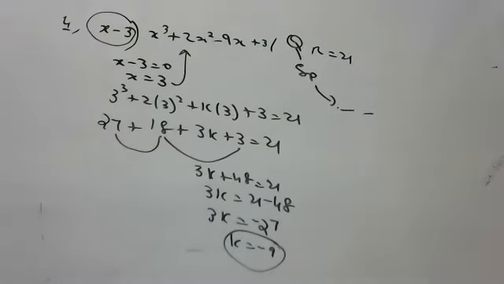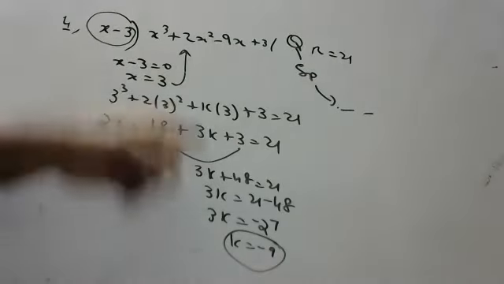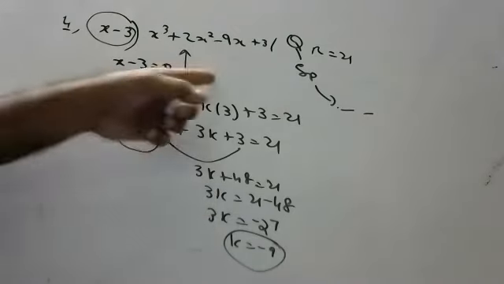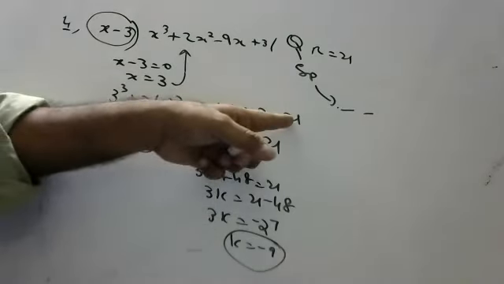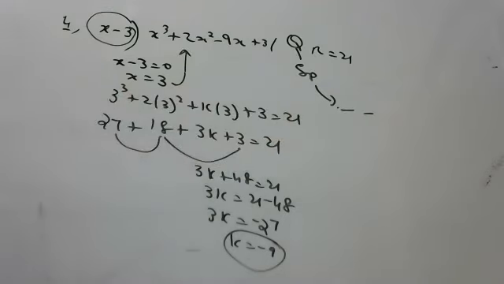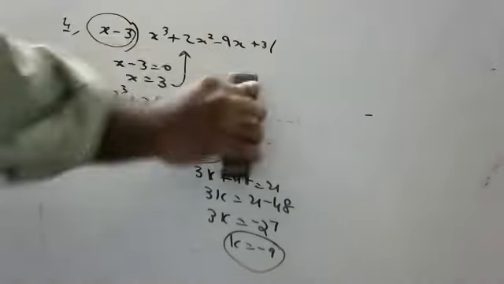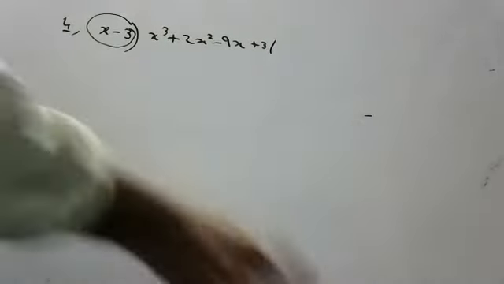I will do it now. Please first copy all of this. This is the remainder theorem I used, children, from 9th class. If it is a factor, we'll put 0. If it is a remainder, we'll put the remainder. So I kept minus 9 here, children. I changed the equation. Now I'm dividing, see here, children.